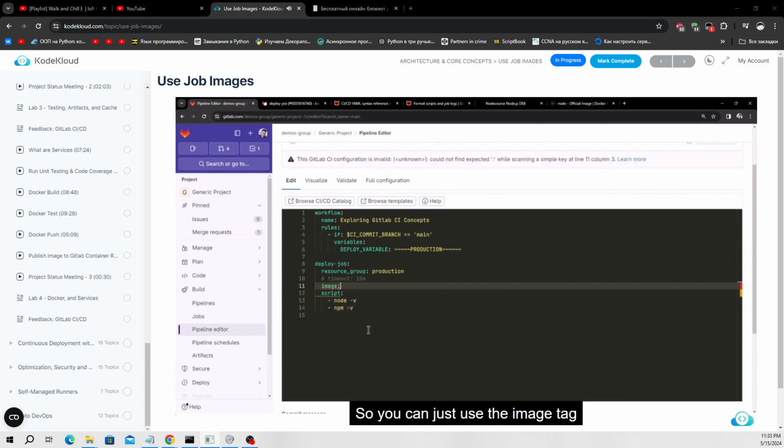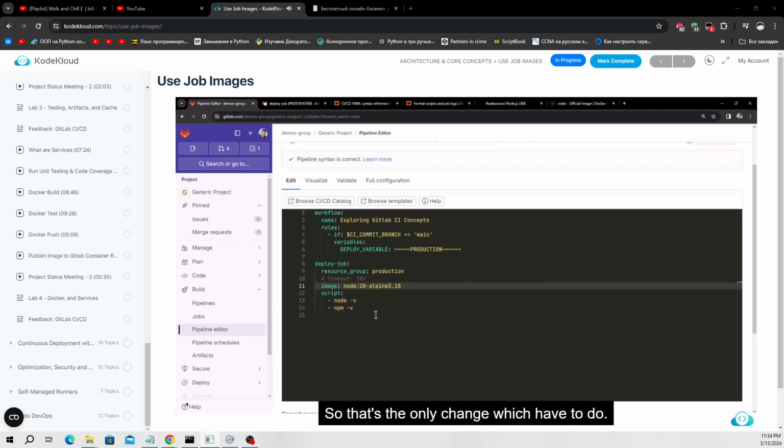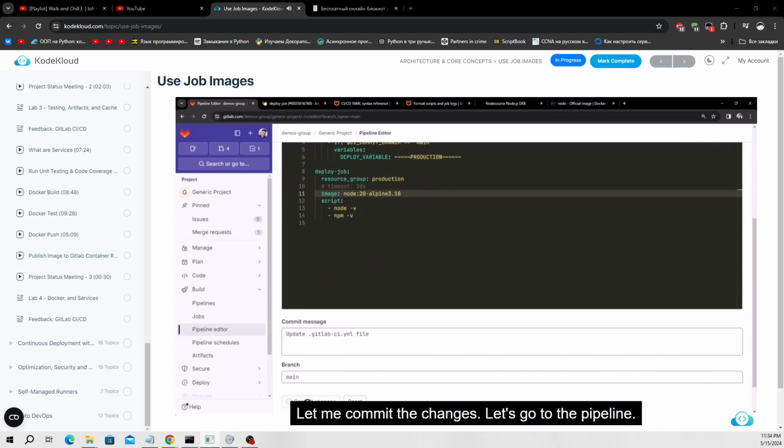So you can just use the image tag and provide the Docker image name. So let me just give node:20-alpine3.18, right? So that's the only change which I have to do. Let me commit the changes.